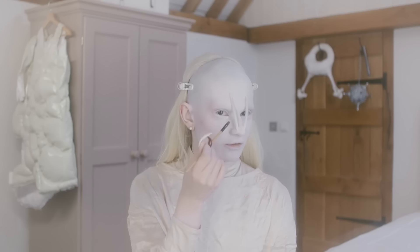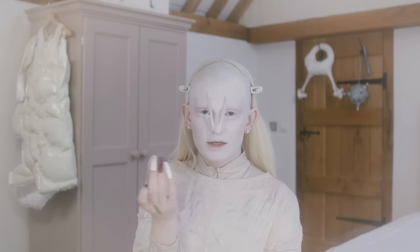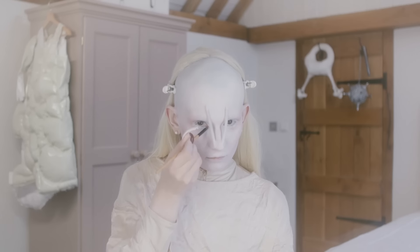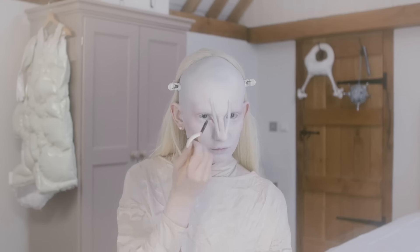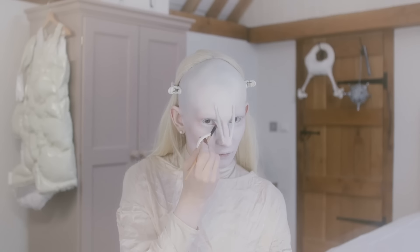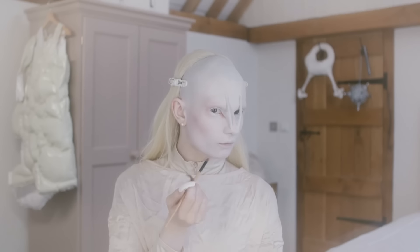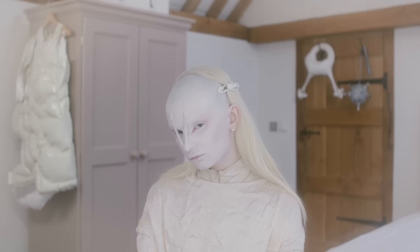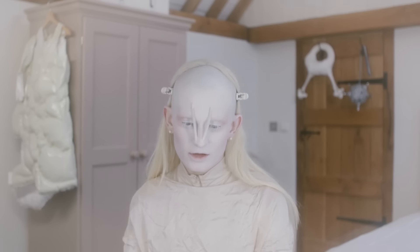The next step is going to be putting red on the inner corner of my eye to pull my eyes down and make them look slightly more cat-like. Later on this red is also going to blend in with the red scleral lenses that I'm going to be wearing. I think my drive to address fears comes from my personal need to get over fears developed due to my own experiences and the way I've been affected by society and by the way I grew up in Wales. Hopefully it can also help people see a way to express themselves and help them with their own personal growth and recovery from constant trauma that is living.